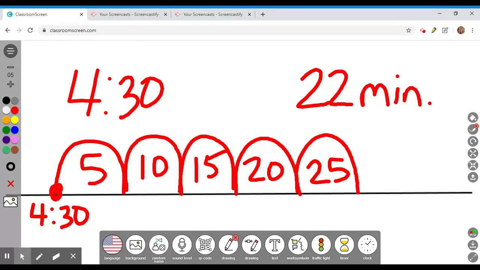So I'm going to go ahead and erase that last one because we don't want to travel quite that far on our number line. What we're going to do instead, just like when you're telling time on a clock, we would want to, sorry, I'm changing my pen here. We would want to count by fives first, but when our fives don't work anymore, then we would change to ones. So we'll do the same thing here.